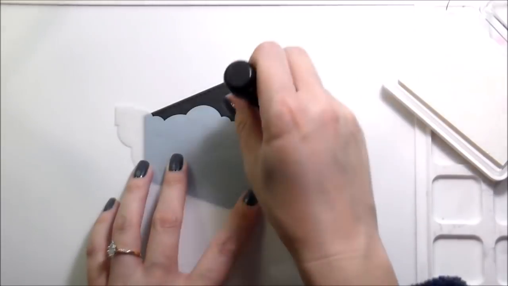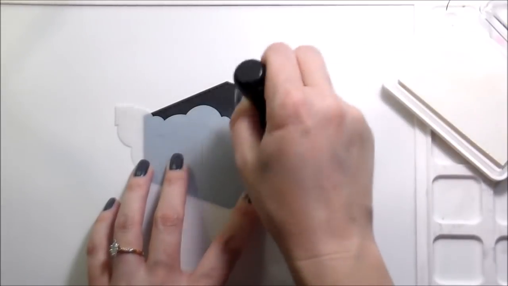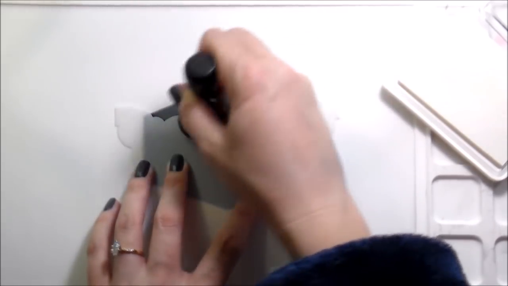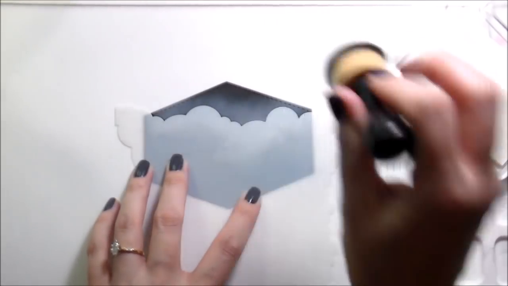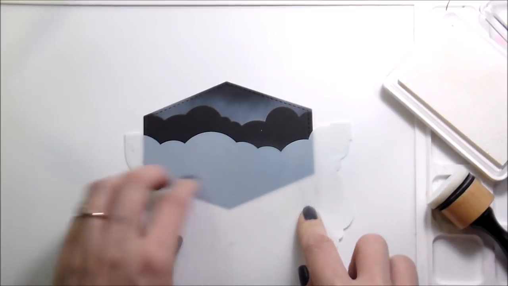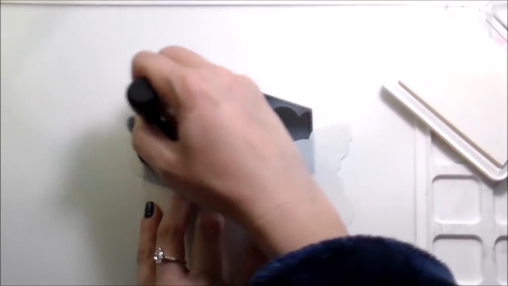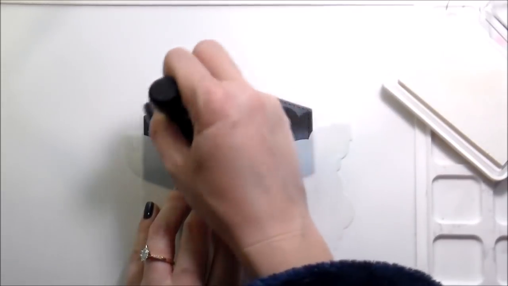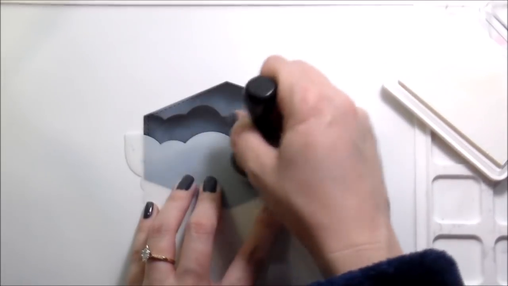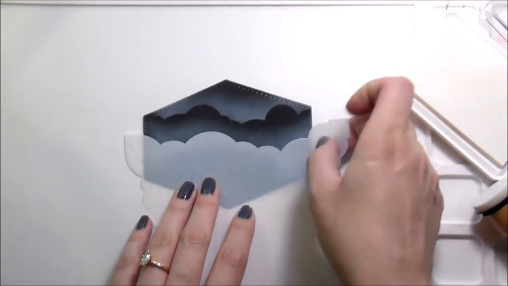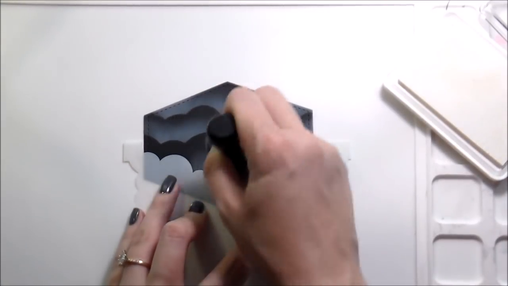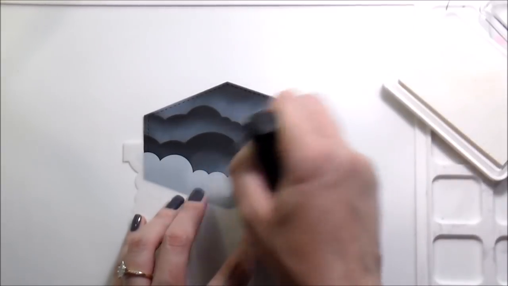I have my polygon die cut out here and I wanted to create this look of thunderstorm clouds in the background. I'm using Hero Arts Unicorn Pigment Ink with a blending foam. Pigment inks do stay wet longer so just be aware of that. You don't need a ton on your foam for it to show up on black paper. I'm rotating the cloud stencil from this Outdoor Builder set.